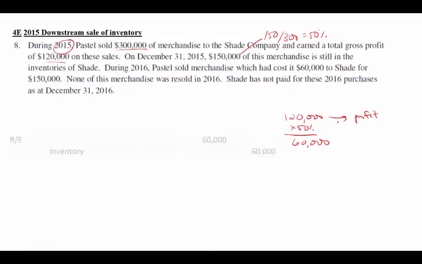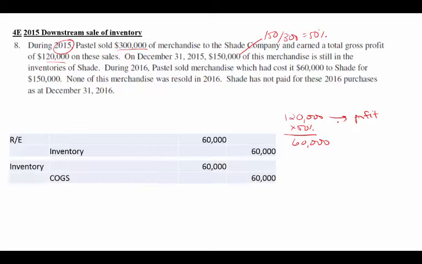So, for our entries, we cannot record to COGS. For last year's elimination of profit, it goes through retained earnings instead, but in the current year we're going to realize the profit through COGS. Just like we saw in the previous year two transactions, for inventories, we could have just debited retained earnings, credited COGS, and that would have been perfectly correct.